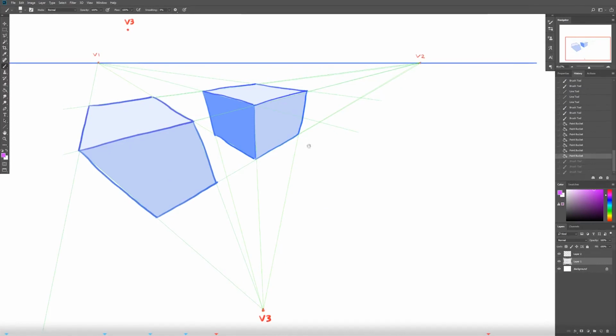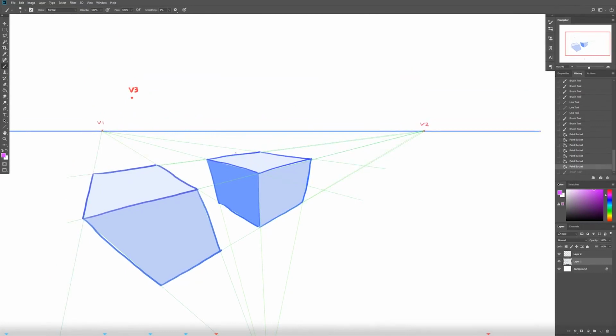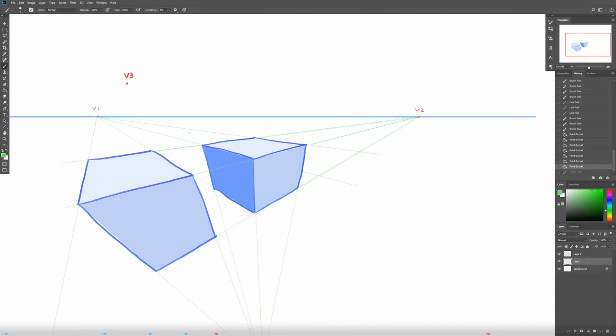All right, now that we've seen what a good one looks like, something like this, and now that we've also seen what a not so good one looks like, if you're drawing outside of the vanishing point triangle, now I am going to create a triangle that is wrong instead. My cube is still going to be within that triangle, at least I'll try, but it'll be the vanishing point itself that is off, not the fact that I'm drawing outside of the triangle.